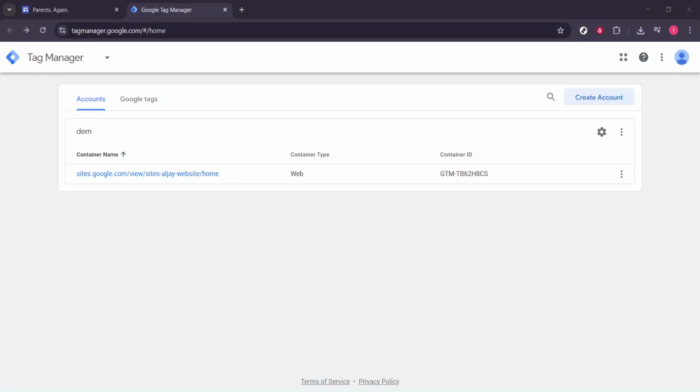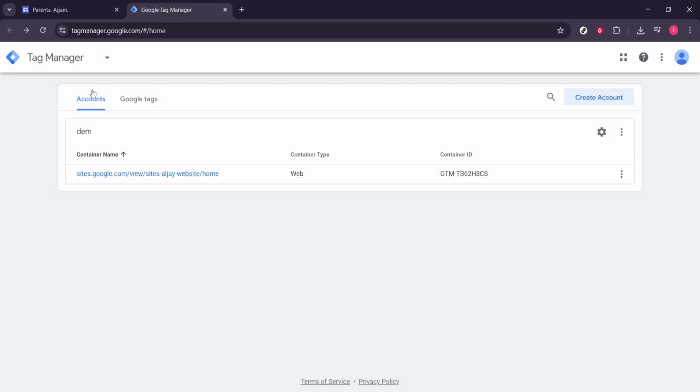In today's video, I'm going to teach you: can I install Google Tag Manager to a Google Sites website? Possible? Google Sites tutorials. We'll walk through setting up a fresh Google Tag Manager container and adding its code to a Google Sites website using the embed feature. If you've never used Tag Manager before, think of it as a central place to manage marketing and analytics tags without editing your site code every time.